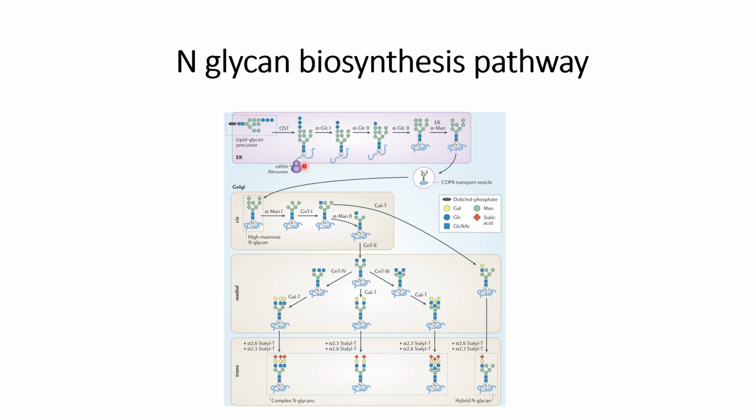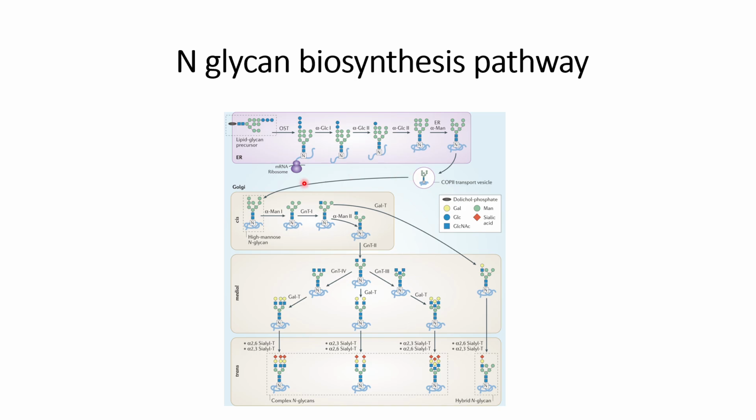Now after that, since this is a triglucosylated glycan, alpha glucosidase 1 and alpha glucosidase 2 will trim off one glucose each, and this monoglucosylated glycan will then undergo structure modification in the presence of calnexin, calreticulin, and protein disulfide isomerase family members such as ERp57, to form a native structure and have native disulfide bonds. After that, glucosidase 2 will trim off another glucose that is present in the glycan structure, and after being verified to have a structure close to the native structure, the protein will then move forward to the Golgi for further post-translation modification with the help of COPII transport vesicles.